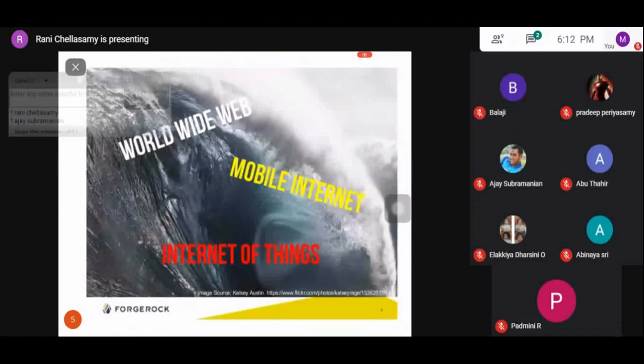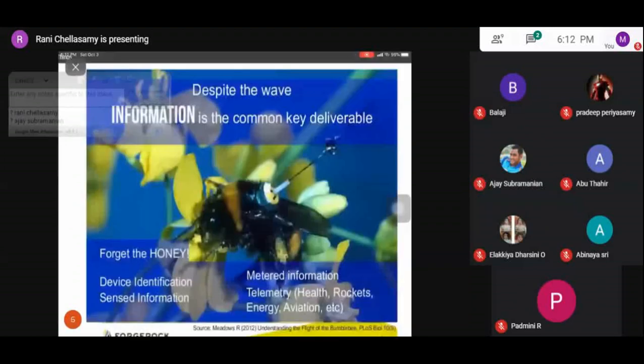See here in the real-world scenario, we have the World Wide Web, that is internet, and mobile internet and Internet of Things. So all are combined together in our reality. All we need is that information is a key derivative. So Internet of Things is going to involve the sharing of information along the internet.